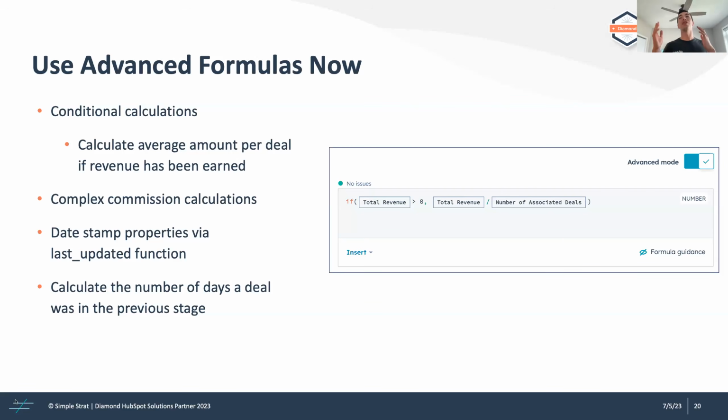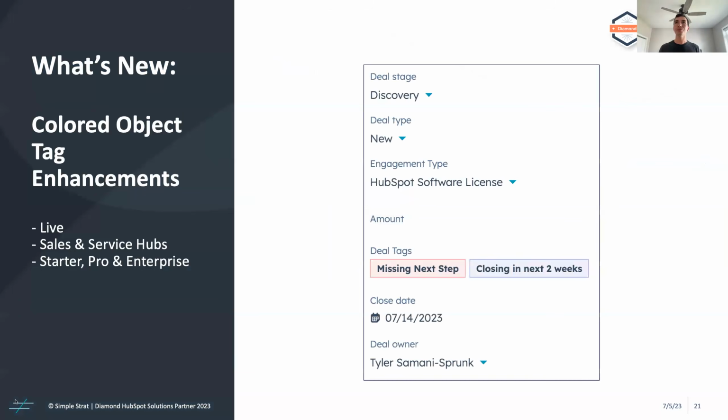Well, now with the custom formula and the advanced custom formulas, we could do that all in one calculated property, which is really important because this client only has Pro, and so they only have 5 calculated properties. So instead of having to use up 2 of those, we can just use 1 and get the same functionality. It was very, very specific, but it gives you an example of how much more powerful these advanced formulas are.